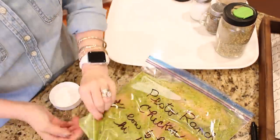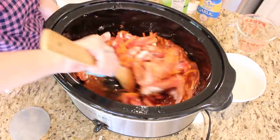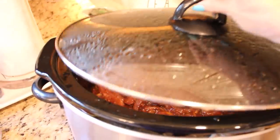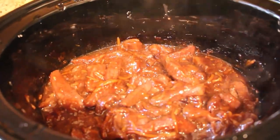So this is the stack of different freezer meals that I made today. I doubled each of these recipes for a total of 10 different meals. It took me a little over an hour to complete them, and now my freezer is stocked and ready for the busy days ahead. Check the description box down below for all the recipes that I did today.